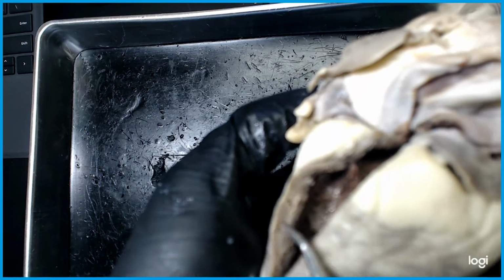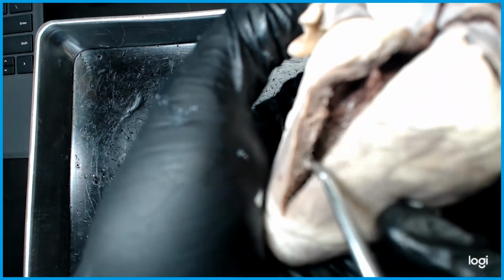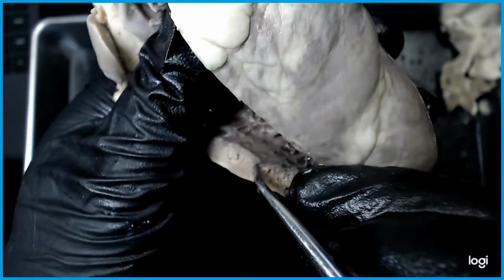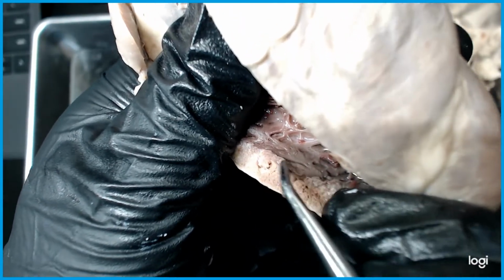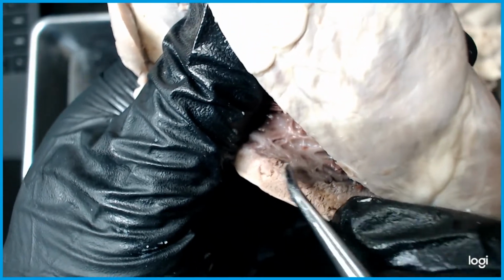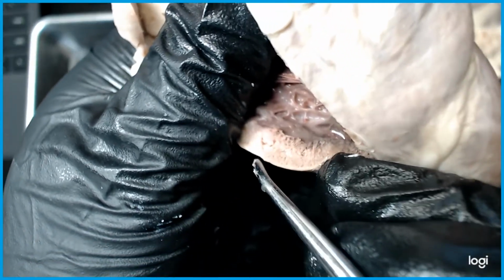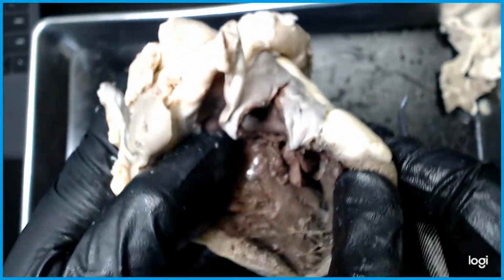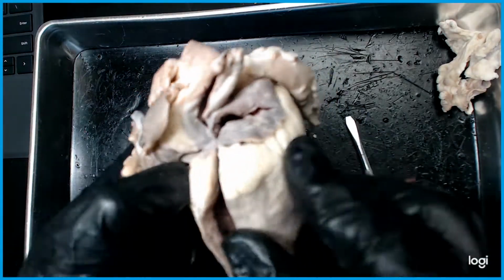Then we have the myocardium, which is the muscle, which is this that I'm scraping. And on the very inner wall, endocardium, endo for the inside. And you see that little color change right there. That's the endocardium right here. Myocardium and epicardium. Okay, 3 layers.